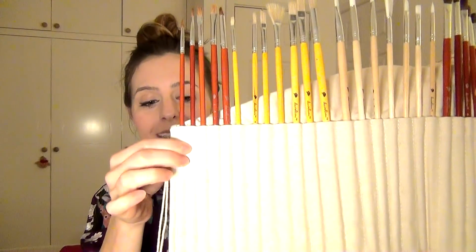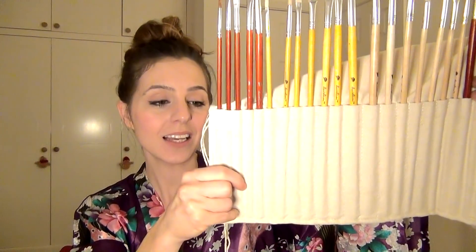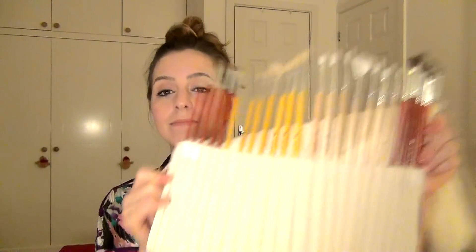For example, this is the paintbrush holder and there's no way that you'd ever fit whistles in this because the spaces, although it would be perfect, simply aren't wide enough. What you could do if you wanted to would be to unpick the stitching all the way down here and effectively open up the space so that you'd have a whistle in two holes rather than in one hole, and that would work. But I'd like to keep all these brushes in their nice little house, so I haven't done that as yet, but you could. A little bit more work, but it might be useful if you wanted to take all high whistles with you, for example, and you wanted something smaller to carry with you. Might be a good place to start.